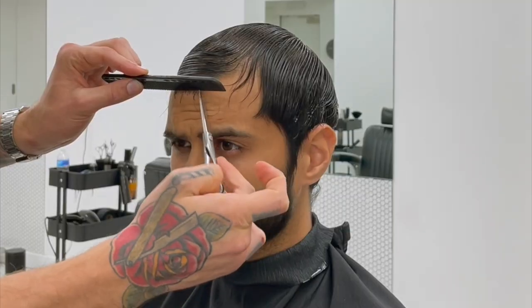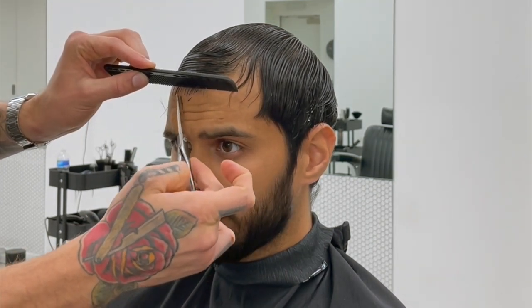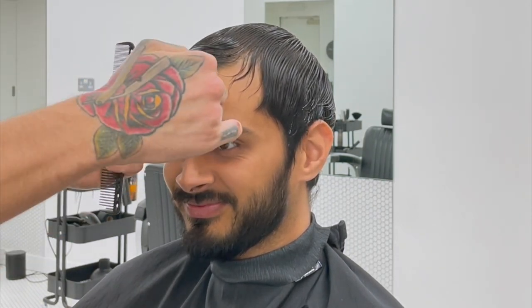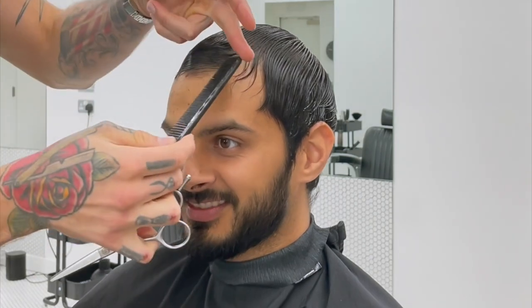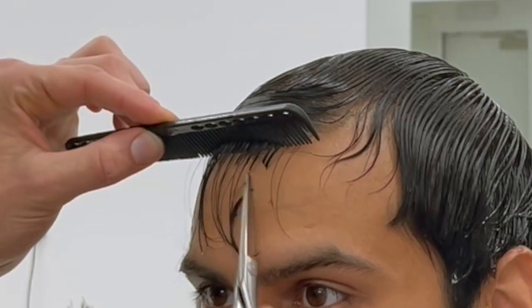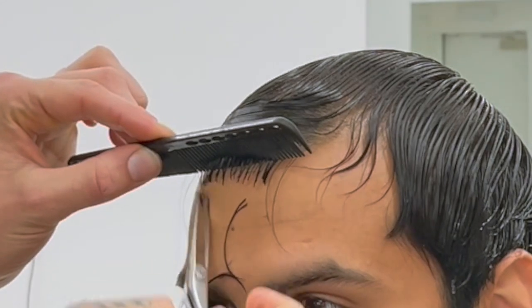The fixed variable in this case is the front hairline, and we're going to address this area first and then cater the haircut around that. You might think this is a little bit drastic — we're going right in there with a point cutting technique, almost right up to the front center hairline. There's no need to worry. The aim is to build weight on the front. I can see your front hairline is much thicker in the center than the corners, so I'm taking sections and bringing the hair down to the hairline in its natural form and just chopping into it.